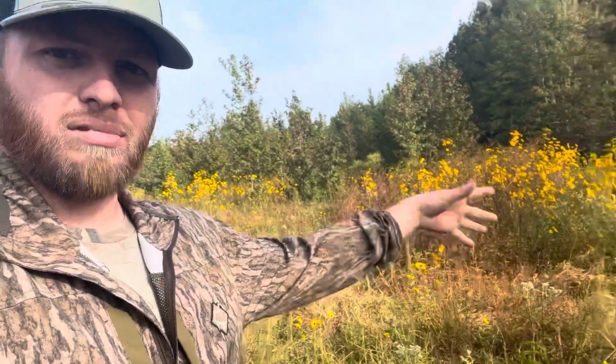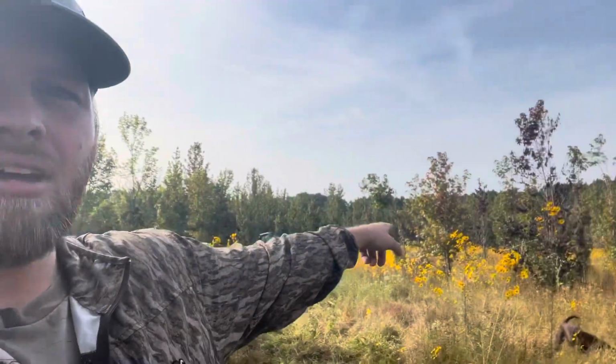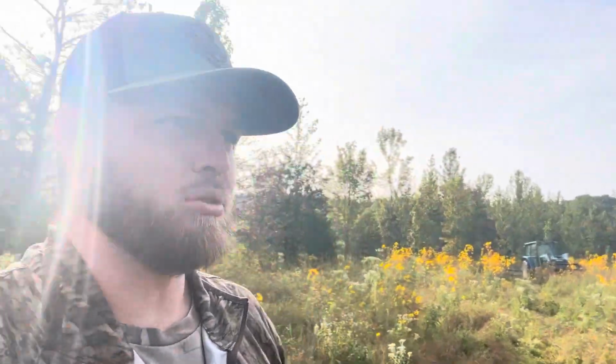So, I got the tractor, got Chunder, it's got the bush hog. We're going to bush hog all this junk, because this was my food plot last year. It's just old and regenerated. I think it might even be a stretch to say it was a quarter acre last year. I'm going to try to make it a little bit bigger this year. I'm going to stretch it in this direction. I've got to cut a few sweet gums down, but I'll be able to stretch it another 50, 60 yards that way.